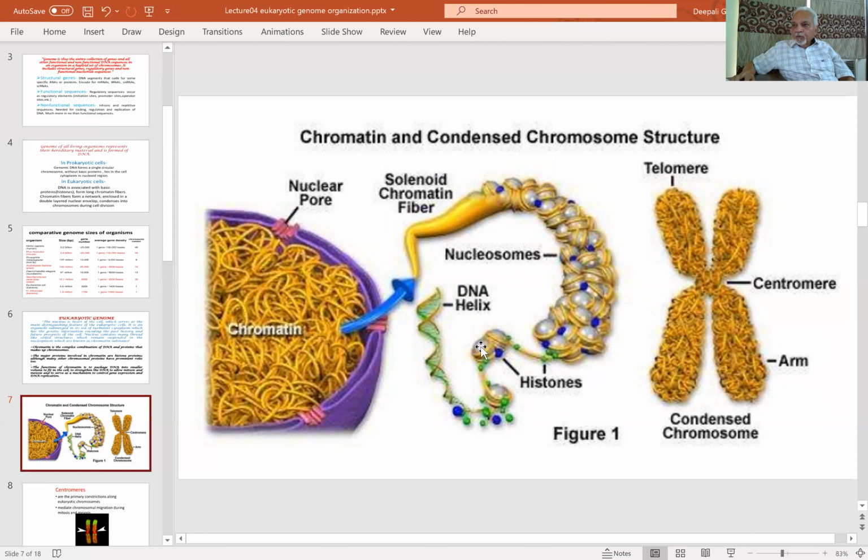This is the core, which is the histone proteins, and this is the thread of DNA coiling around it. And then you have another histone complex with DNA. So you have this kind of complex generated, wherein you have the linker DNA, which connects the two beads. This is one histone complex, this is another histone complex, and the DNA which connects the two is called linker DNA. Like that, it organizes, and the whole thing can be seen in the form of a condensed chromosome during mitosis, cell division. The chromosome has a central part, which we call the centromere, and these are the arms. And at the end, you have a structure we call the telomere.